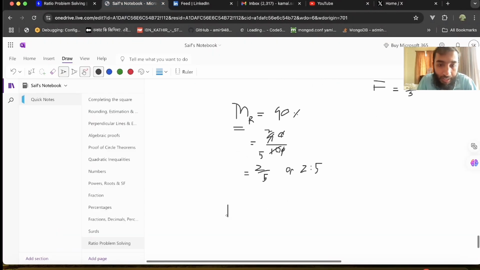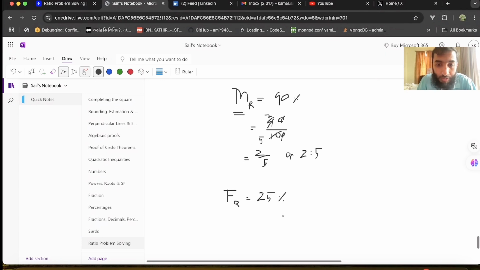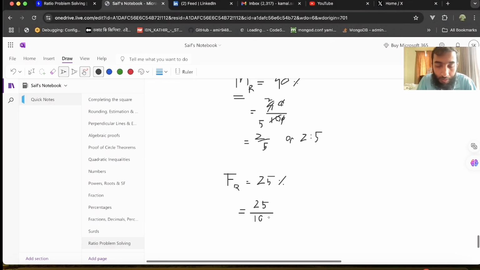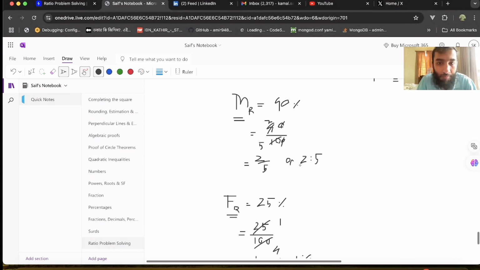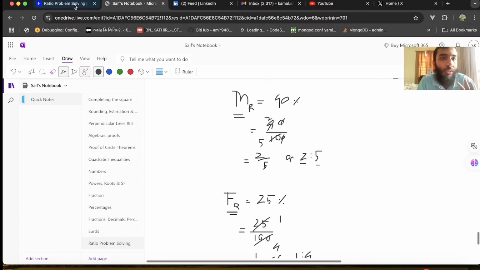So 25% of the people in the village are right-handed females. So if I denote right-handed females as FR, so 25% of the entire population are right-handed females. So this is what? 25. If I turn it into a ratio, it would be what? 25 by 100, or this can be represented as 1/4. Okay, 1 by 4, or 1/4 of the entire population is right-handed females. If the entire population is 4, the right-handed females is 1. If the entire population is 5, right-handed males are 2. Okay, so this is the information given.